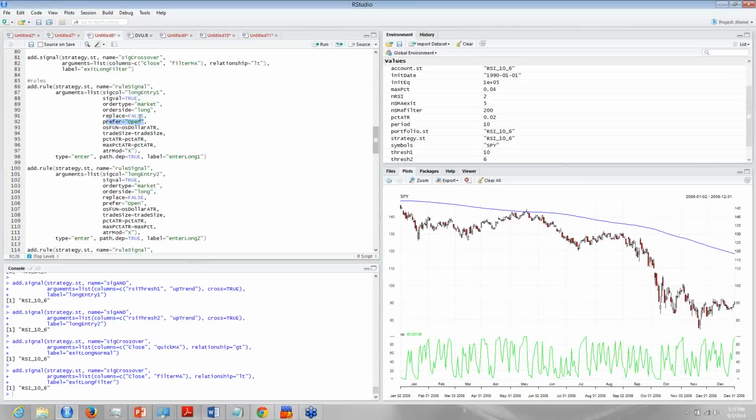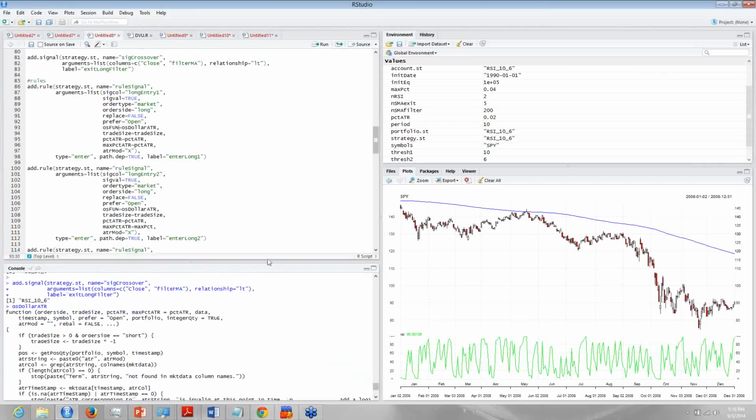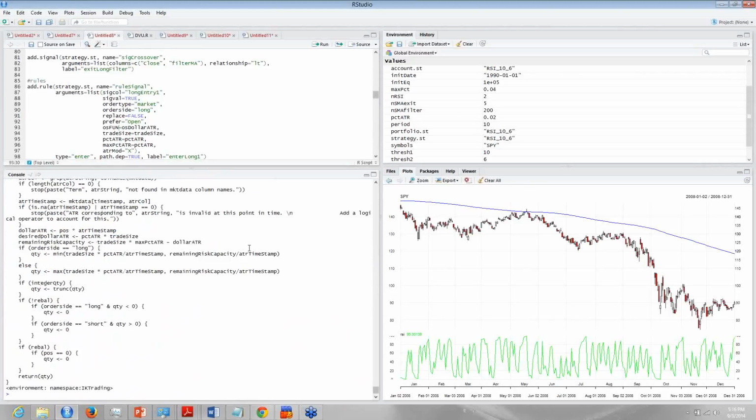So here is my order sizing function, osFUN. That says I want to pass in a certain type of order sizing function, and in my IK trading library there's an order sizing function called osDollarATR, and this is what it is: osDollarATR. It's this function that, long story short, will say, okay, you're going to give me a notional amount, such as $10,000.